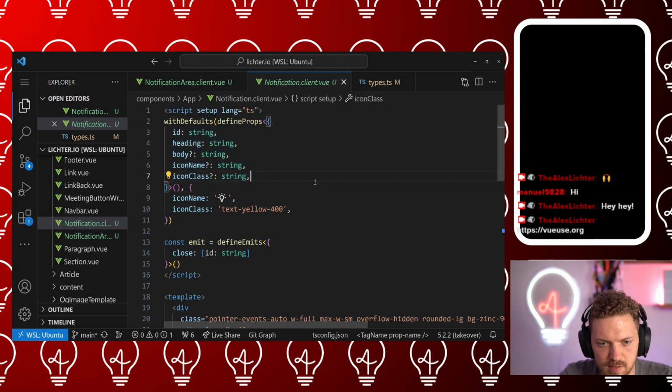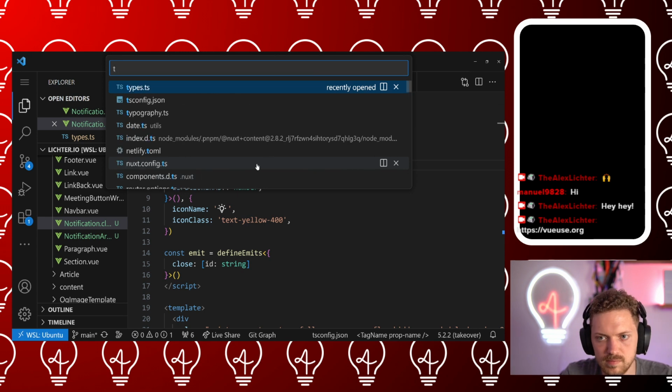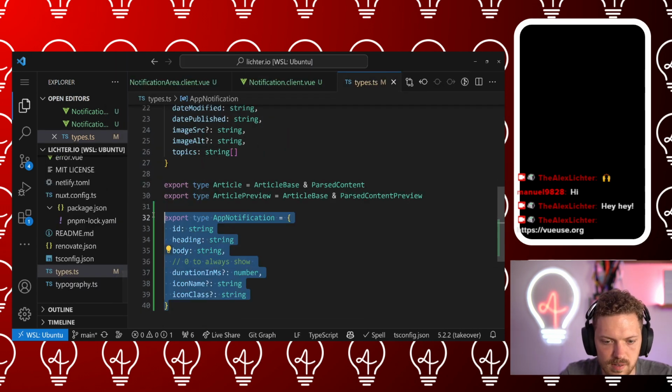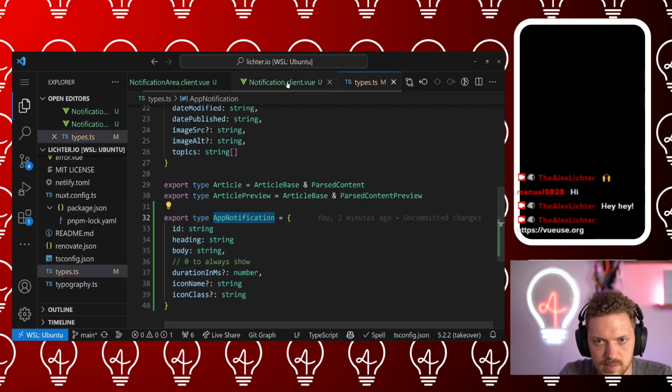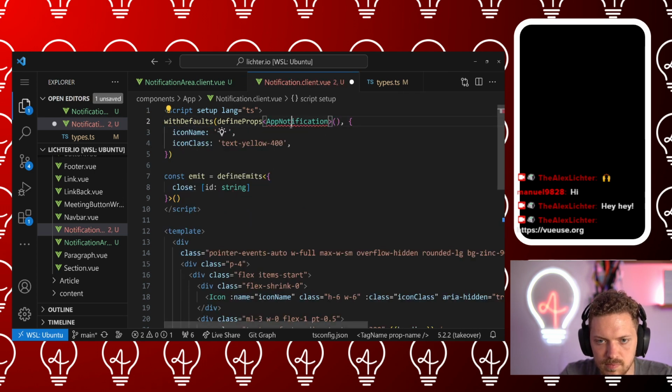Then, oh, that can work out. So far so good. The only thing is now it's a bit annoying that you have to keep this in sync with the actual setup of the notification type itself. So that's not ideal. But how about we just do this and import it?